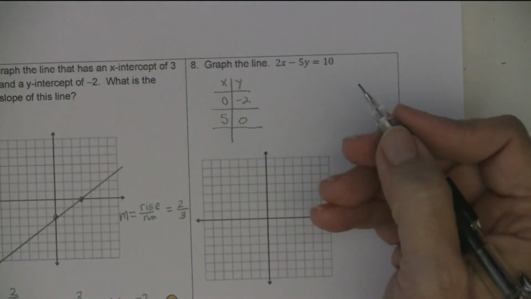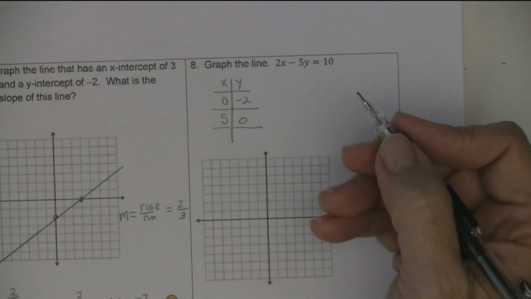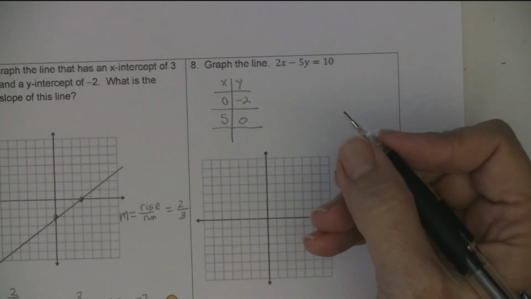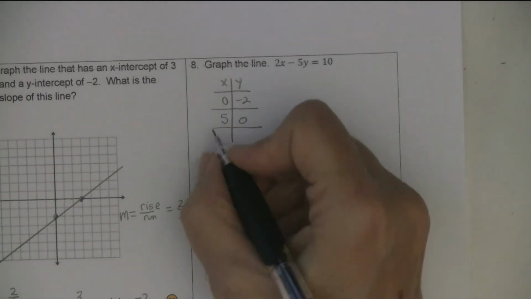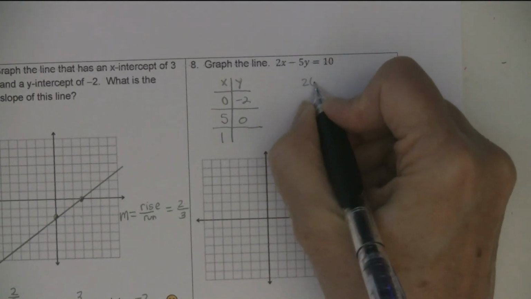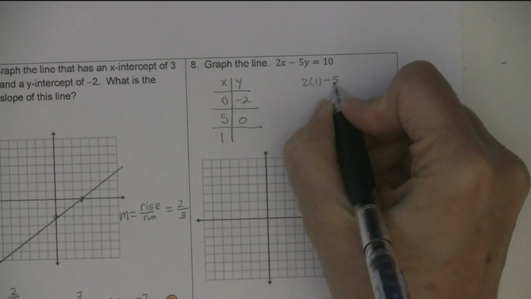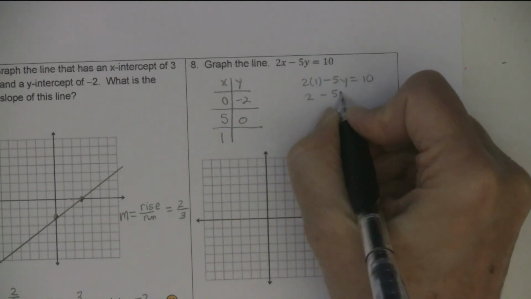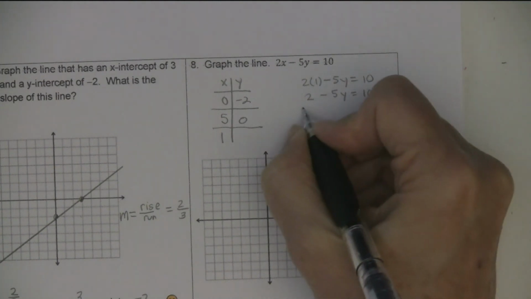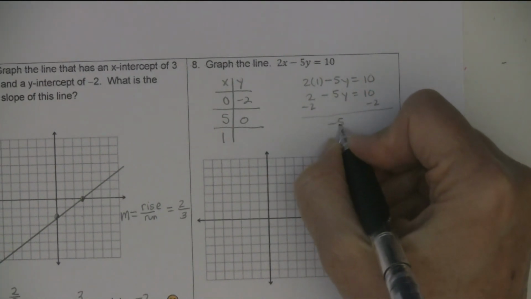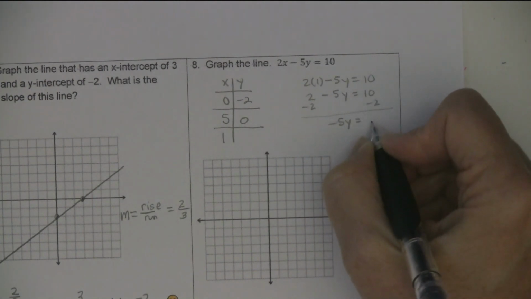I could pick anything I wanted for X and anything I wanted for Y, just not something already in the list. So I might pick 1 for X, and then I'm going to have to actually work to find it. The zeros were easy. That's why they're called convenient points, because I don't even really have to work. Once my algebra is down and I kind of know what's going on, it's not so much work. But this is kind of work.